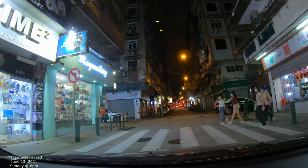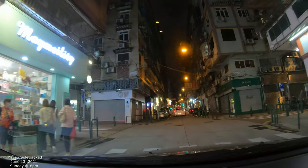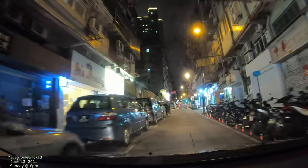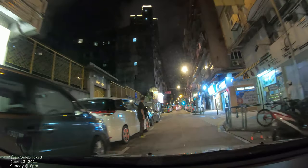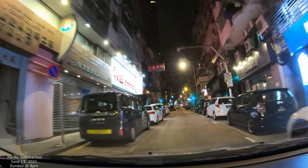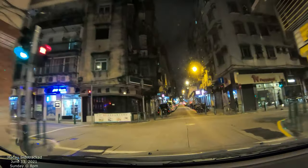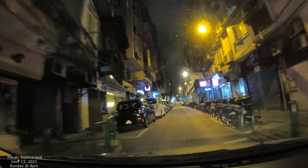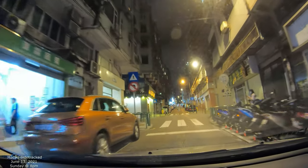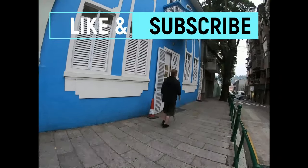Got some pedestrians coming. I'm kind to pedestrians because I'm often a pedestrian myself. We're heading up towards Kyungwoo. I'll take a left later but keep going up for now. Kyungwoo is a hospital — it's the biggest hospital in Macau. It's the one people usually have insurance for; the private ones might not be affordable for everyone, but Kyungwoo is the main one.